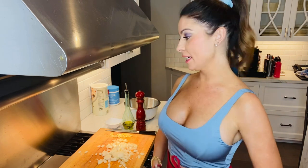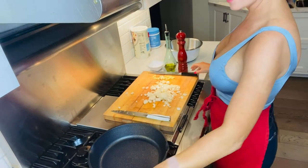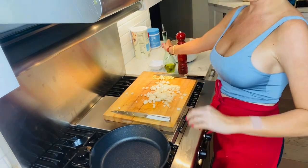Hey guys, so we're over here at the stove and we are going to saute some onions and some garlic with some herbs for our meatballs. Okay, so what we need to do is get our olive oil in our pan.